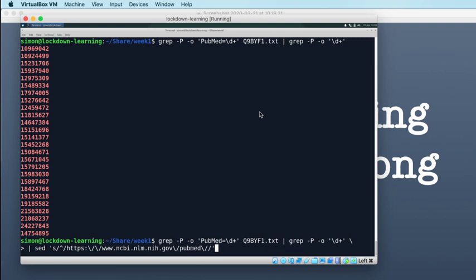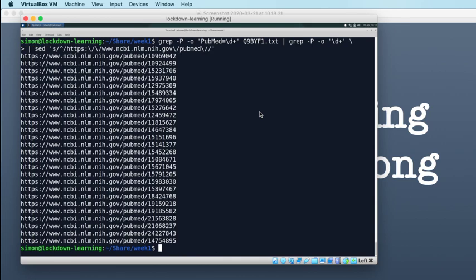It looks really ugly and not very elegant, but it does work. He says, confident that this is actually going to work. Yes, there you go. See, it has taken the results of grep, and it's changed the beginning of each line and added in that URL stub at the beginning of each line to turn the 8-digit numbers that were coming out of grep into URLs.